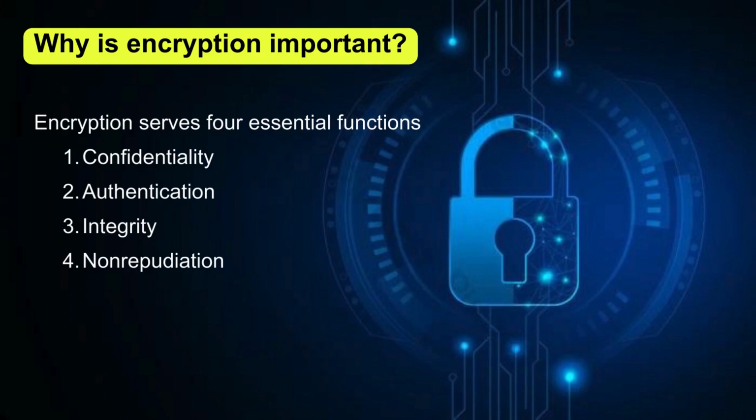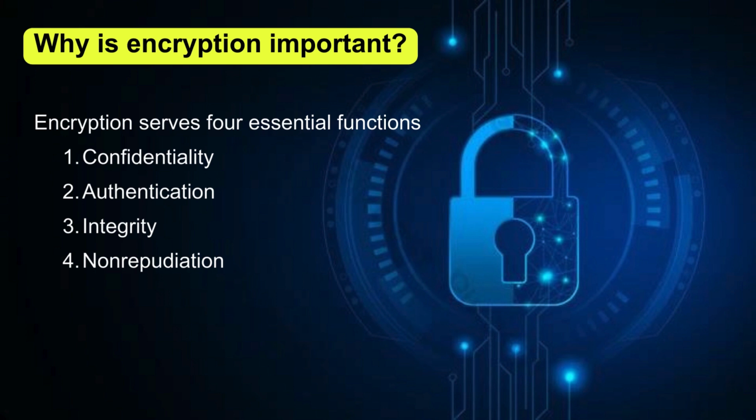Okay, so encryption plays a vital role in securing different types of IT assets and personally identifiable information. To this end, encryption serves four essential functions. The first is confidentiality. Information falling into the wrong hands will damage a business or a person. Financial information of a business or an email conversation about an important merger are a couple of examples. So encoding the data to prevent it from being understood if it is intercepted and falls into the wrong hands is the first function of encryption.